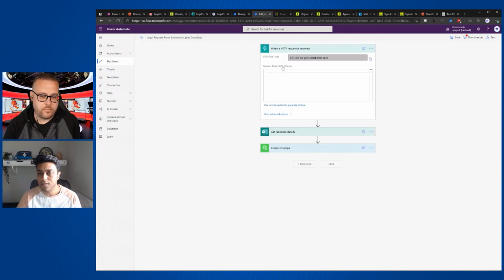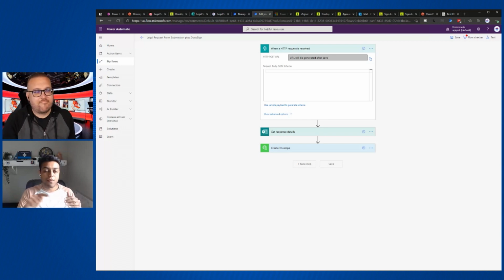So when an HTTP request is received, and when I save it, it will create a URL. This is the URL that you will paste into your service's webhook. So every time a form is submitted, there will be an option to add a webhook there. It will send that form data to this URL, and then you can use that.